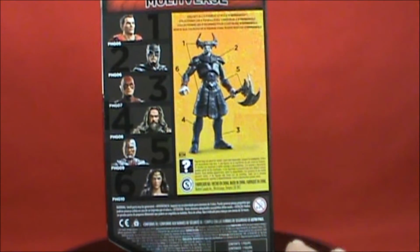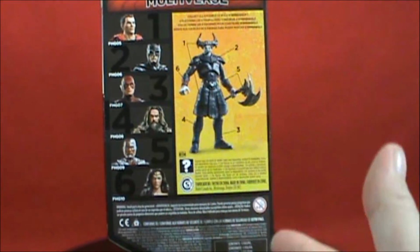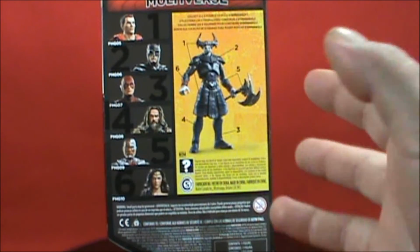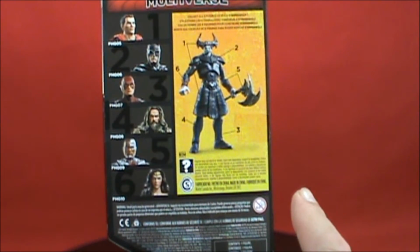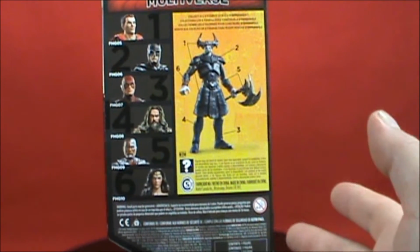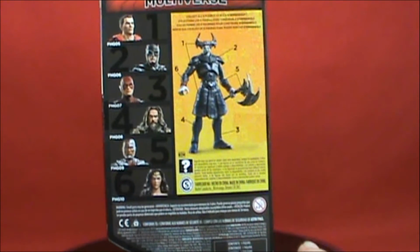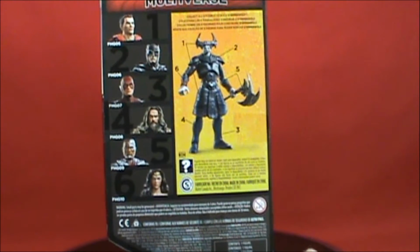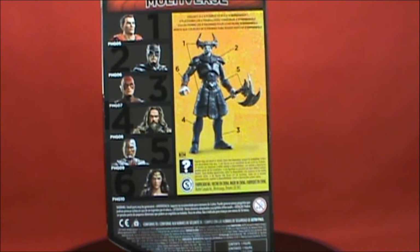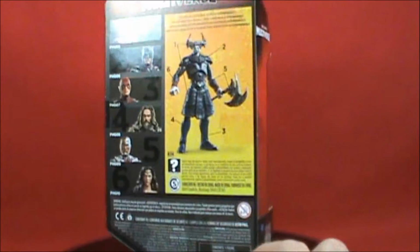And now that we have the entire wave, I think this is essentially wave 1. Wave 2 is probably going to be broken up into some other different retailers. But anyway, the whole wave is Superman, Batman, the tactical suit Batman, if we're being picky, because the regular Batman is going to be coming out with a full masked Cyborg. We've got the Flash, Aquaman, Cyborg, and Wonder Woman. You get them all, and then we can connect and put together Steppenwolf. So that is going to be the cool thing to do here.